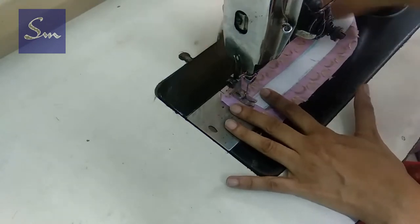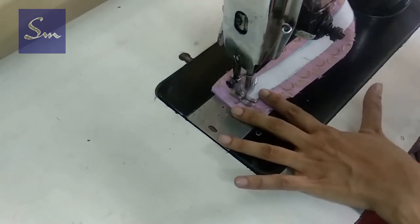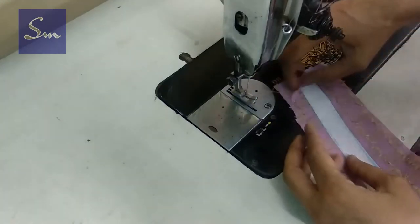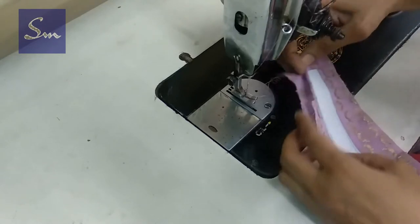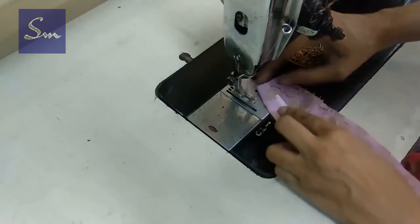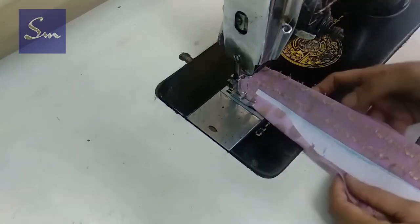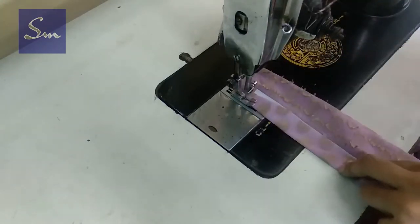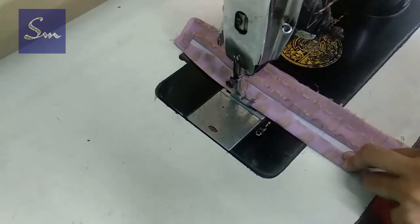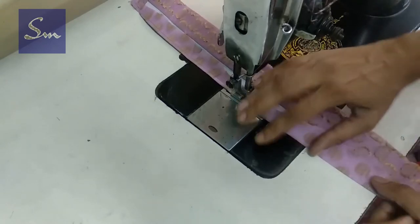So here, this side also, make the marking just till the middle only. That's it. Once it is done, open it and fold this open side. Make one stitch. This can be a basting stitch, a long stitch in the ends. This is to keep this fabric folded.